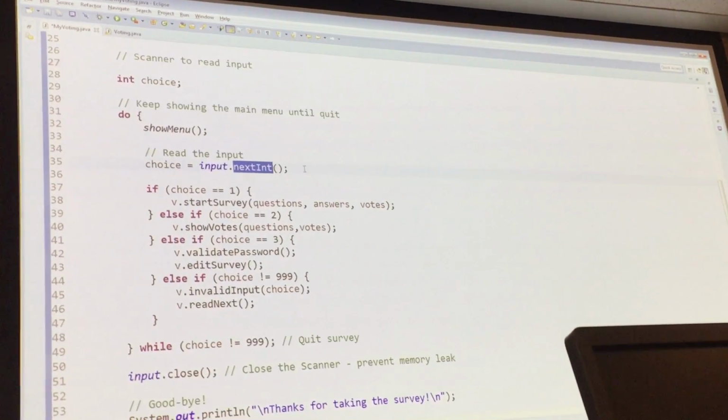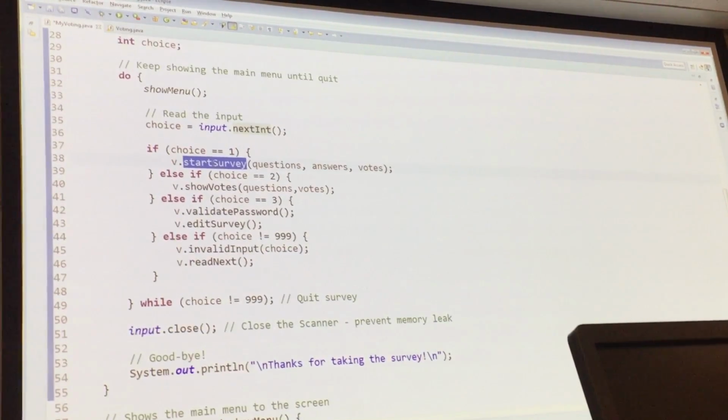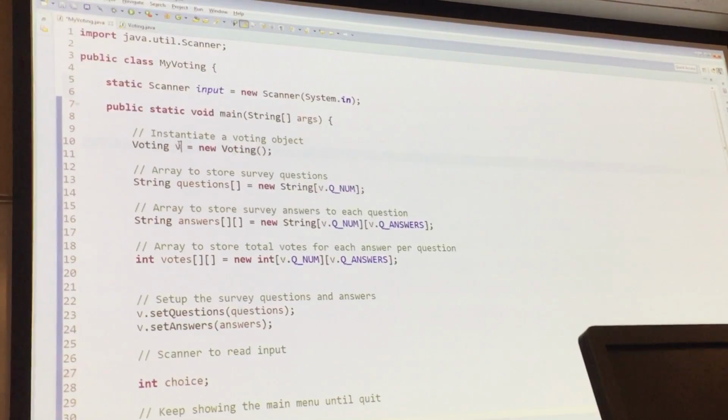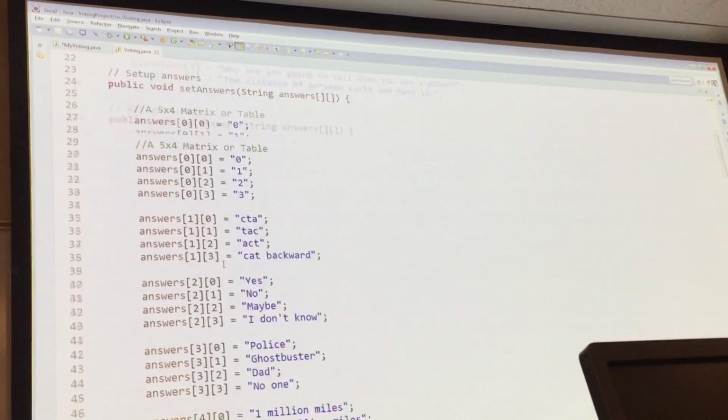Then if it's 1, I'm going to say v.startSurvey. Remember this v, this object we create way up here. So v is an object that can reach out to all these functions in here.